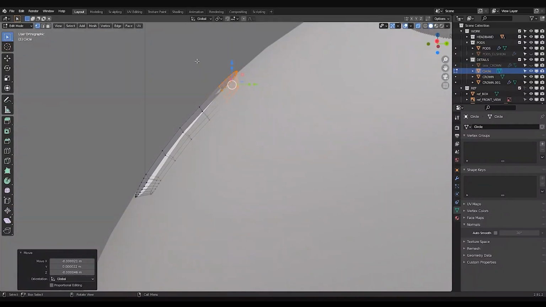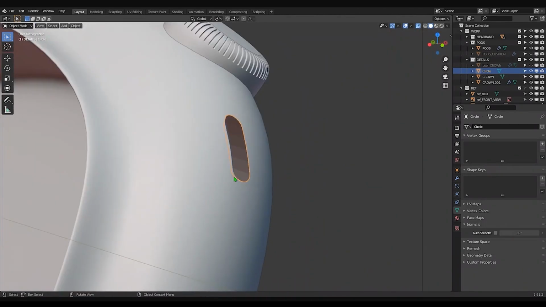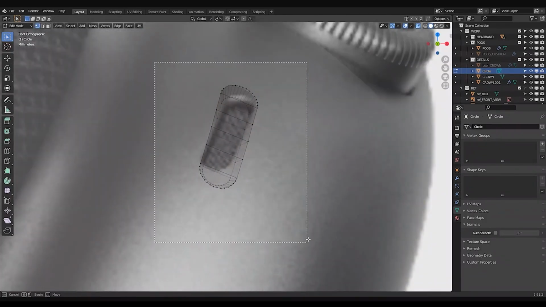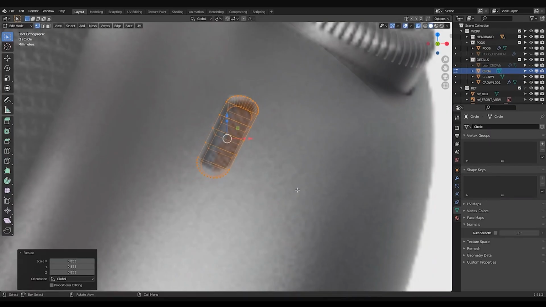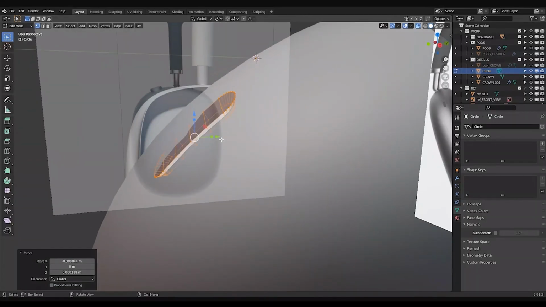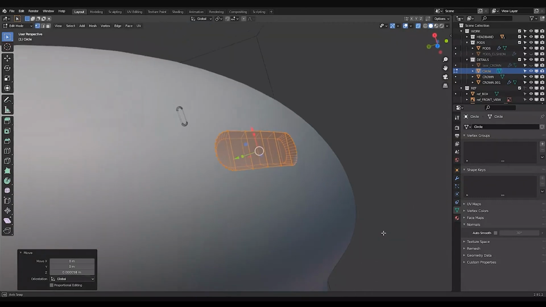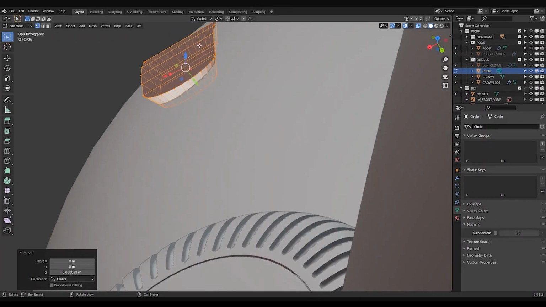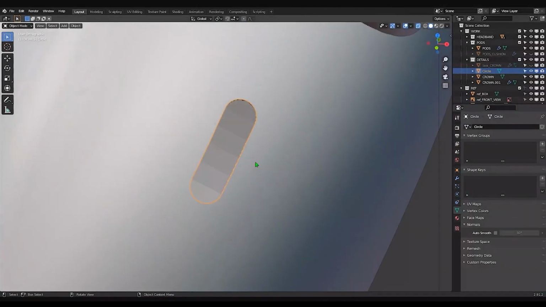Okay, not so bad. Yep, quite good. It will be super small. But actually we want to rotate it a bit differently, like that probably. Scale it down. Move it. Take it out. Okay, this should be fine.